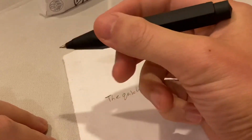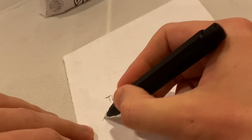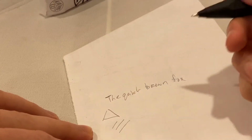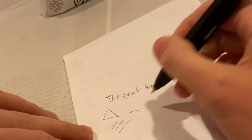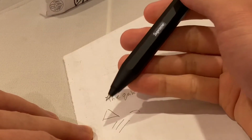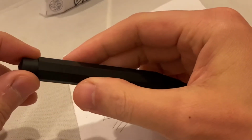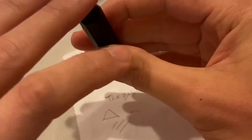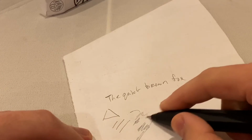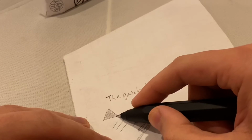It's adorable to be writing with a big pencil. Let's see. It seems precise. I have no complaints. It is 0.7. I prefer 0.5 lead, but that's not really a big deal. One thing that you may not be used to in mechanical pencils is the lack of an eraser, so I wonder if there's any issue with that. It's really fun to hold this way. If you're trying to fill in, let's say, this triangle here, it seems to work quite well.